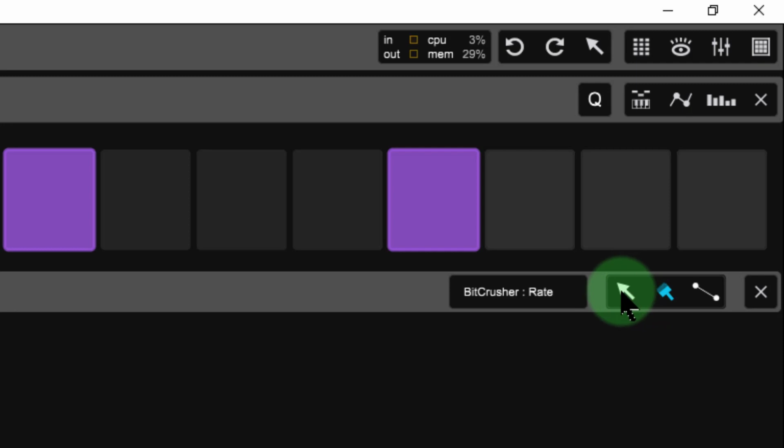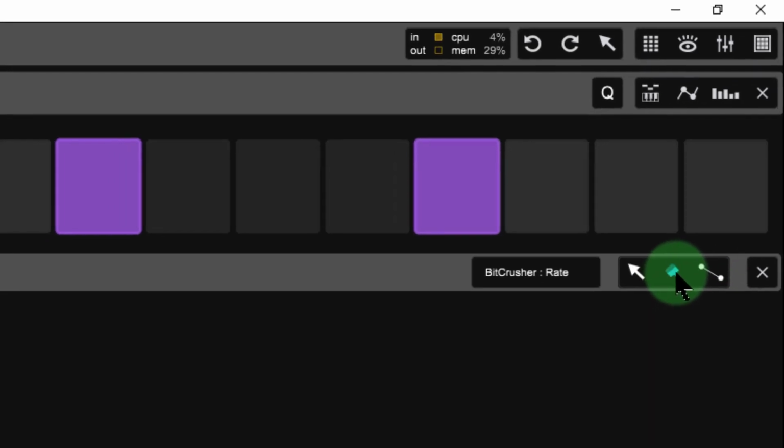So the pointer tool really doesn't do anything until you start to have your automation data out there. And to paint automation data, we can use the paintbrush. Now there's another way to add automation data, and that's by using this little connector option. I don't know exactly what it's called, but this option allows us to draw and manipulate things in a different way, and also save system resources, which is pretty cool.